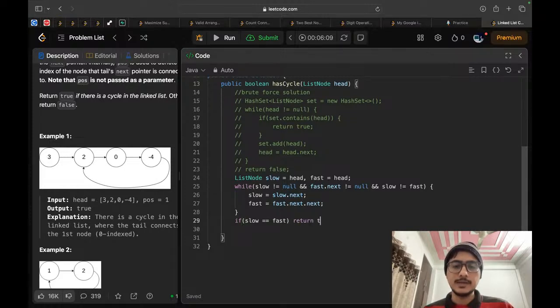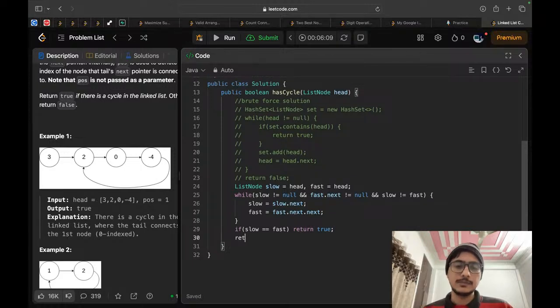In that case, I will return true, because my loop broke when my pointers met. Otherwise, there are two conditions when my loop will break: when slow is null and when fast dot next is null. In that case, there will be no cycle, so I will simply return false.